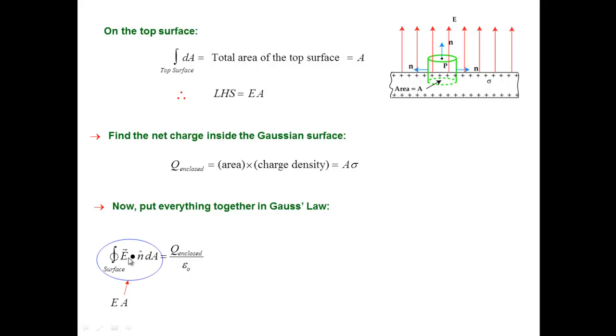So we put everything together in Gauss's law for this simple example. The left-hand side we know is just E times A from the very top of the slide. Q enclosed is sigma times A. And so when we solve for E, the A's cancel out, which makes sense. We shouldn't have an answer that depends on how large the area of the cylinder is. So we get EA equals sigma A over epsilon 0. The A's cancel, and we get that the magnitude of E is sigma over epsilon 0. And again, the direction we already knew by our use of symmetry for this problem. So now we know that the electric field is sigma over epsilon 0.